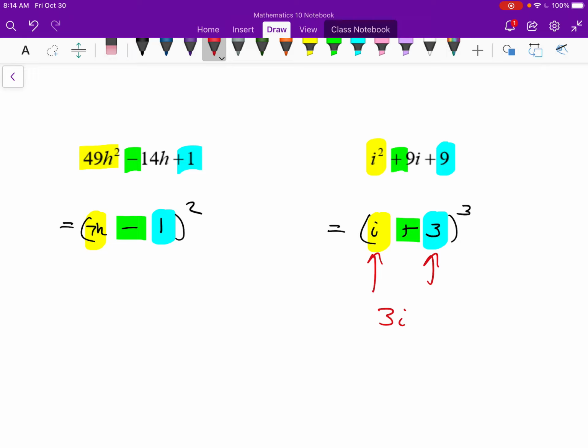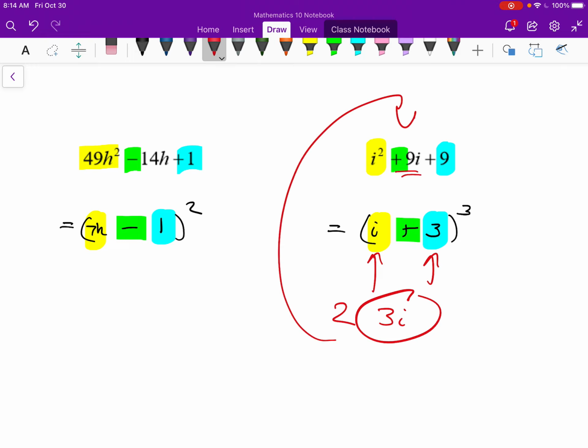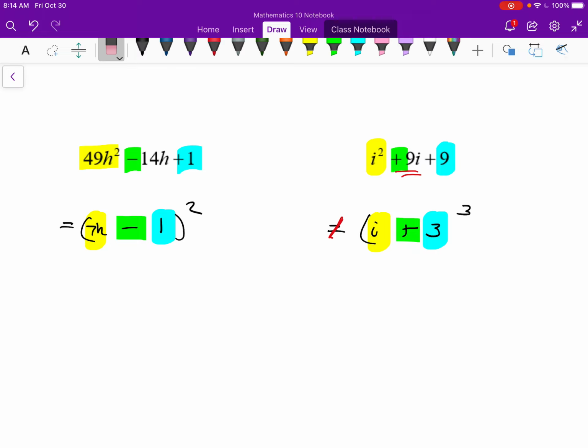And so I times 3 is 3I, times 2 is 6i. Well, I have a 9i here. So that means these are not the factors because this was not a perfect square. And just like that, I'm done. OK, pretty abstract. Can be pretty quick. It's the last lesson, so that shouldn't be surprising that's the case. I'm going to stop talking now.